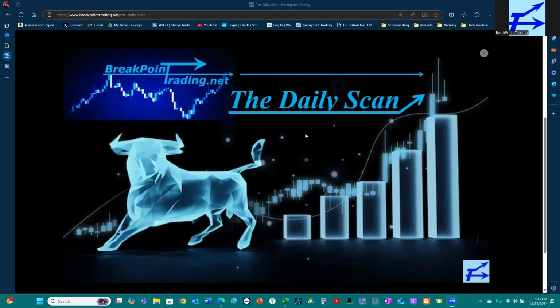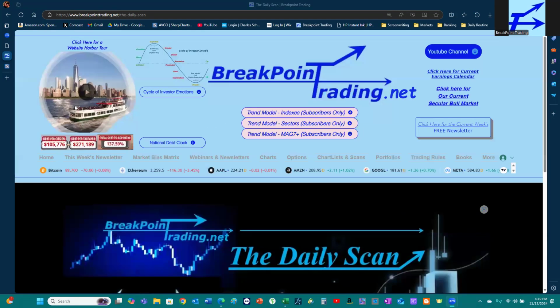Today is Tuesday, November 12th, and it's the day before the CPI, the inflation number. We're going to talk about that tonight. So this should be a pretty quick one because I don't have any scans for today. Nothing really came through, and I probably don't want to add anything right now anyway, because we've got options expiration coming this Friday. I talked about that in yesterday's video. And we have CPI tomorrow, which I'm going to talk about tonight. So let's jump into that real quick.